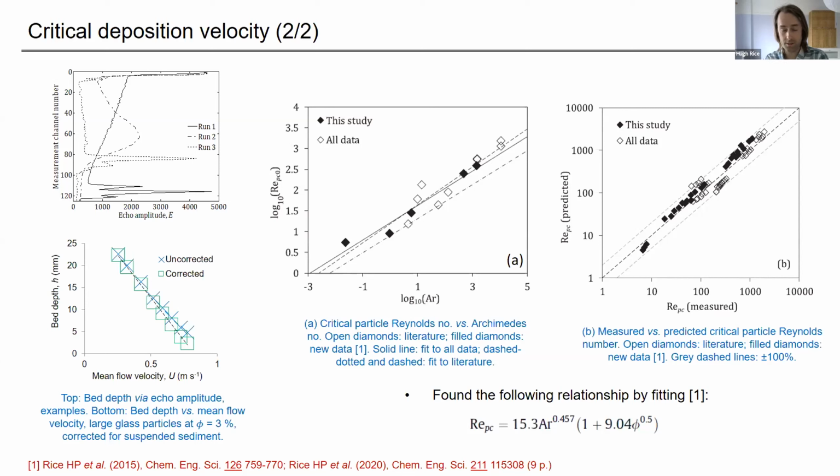Whereas in some of the literature there's several hundred percent of scatter in the data, we managed to get everything to collapse onto a single curve on the right, using this one expression on the bottom right, where phi is the solid concentration. So it means that we've got really good confidence that we can predict what flow rate we need to pump stuff to make sure it stays suspended if we know all the material properties.